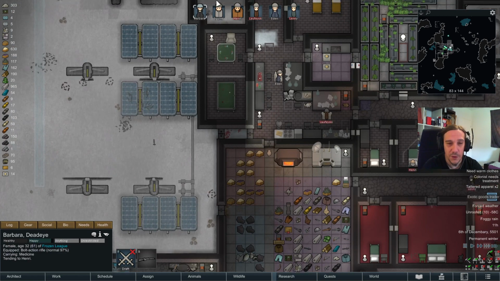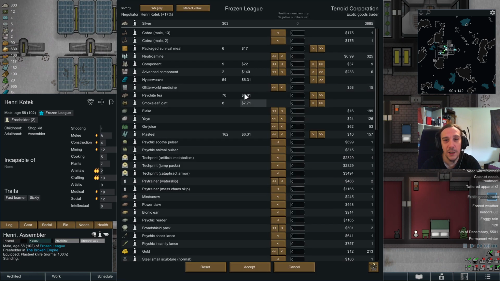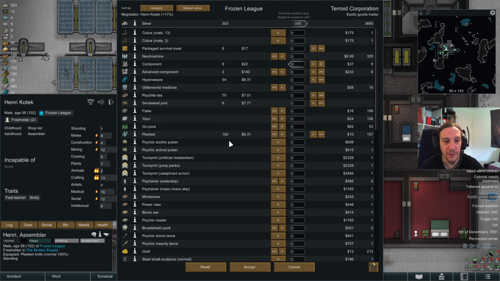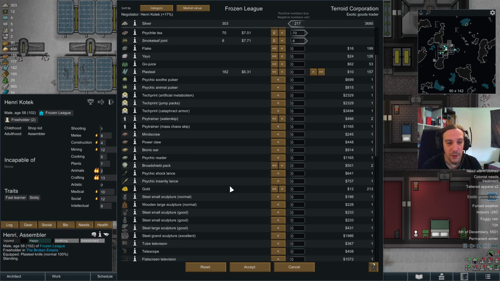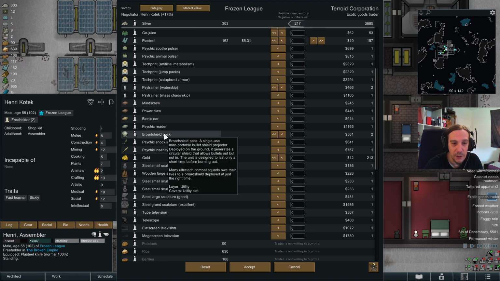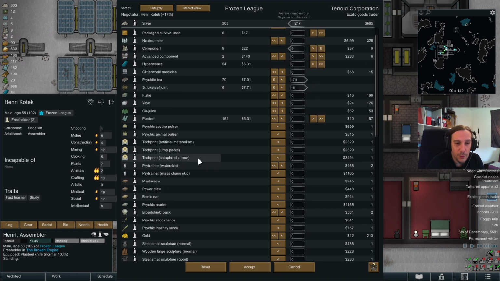Okay, we're having our first Interstellar Trader. Hey, let's do that. The Teraoid Corporation. Okay, they would sell me some cobras. Awesome. I considered buying the components because I need money. I really do. So the Psychite tea actually does exactly what I wanted it to do. Earn me some good money. And the broadshield pack. Well, it's useful to have one of those.